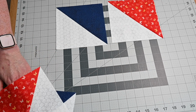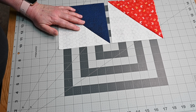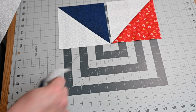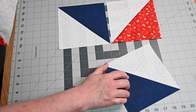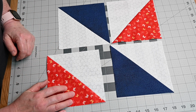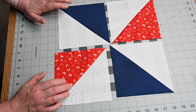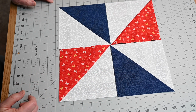In fact, let's just take these out for a second. So to get our design of the pinwheel, we're going to start there, and then we're going to rotate one rotation. And then we'll take our next one in, and let's make it look exactly like this. And then we're going to rotate it one rotation. And then we'll take our last one, making sure it's the same orientation, and then we'll rotate it one rotation. And when you do it that way, magically, it all goes together perfectly.